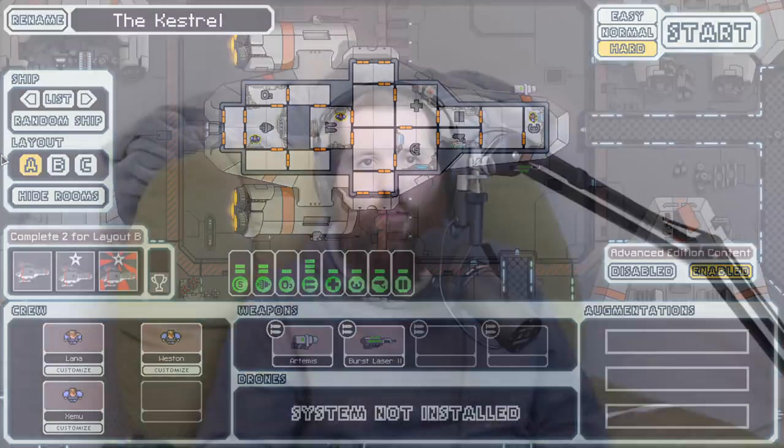So very happy to be here for show number 2166 here on Twitch. Gonna be kicking things off with the Kestrel A, the inaugural vessel of FTL. See what we can do. Let's hop right in the game and see where it takes us.